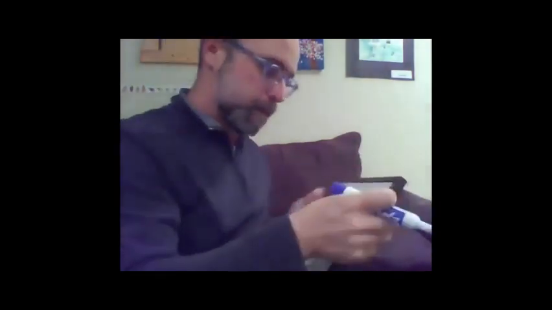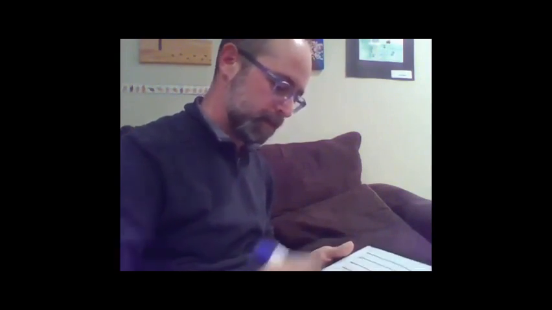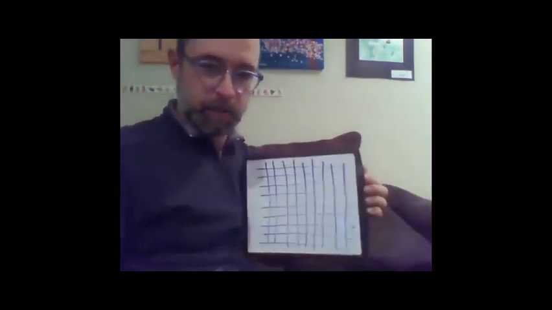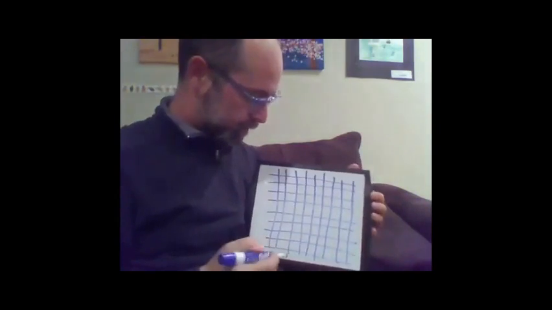So real quick, I'm going to draw a bunch of parallel lines and then crossing lines to make a huge grid. And we're going to pretend that this grid is infinite. It covers the entire universe. It just keeps going out forever and ever and ever. And this is the square units of the universe.